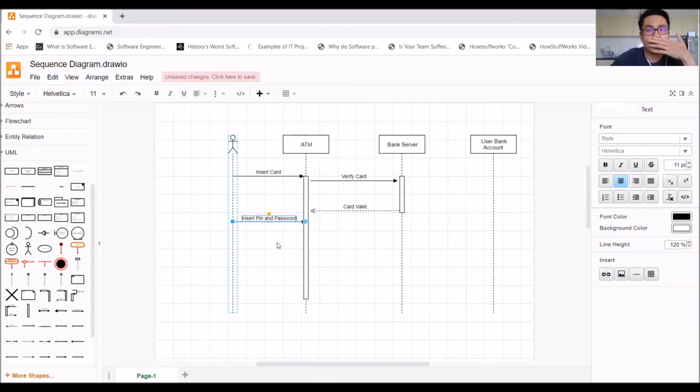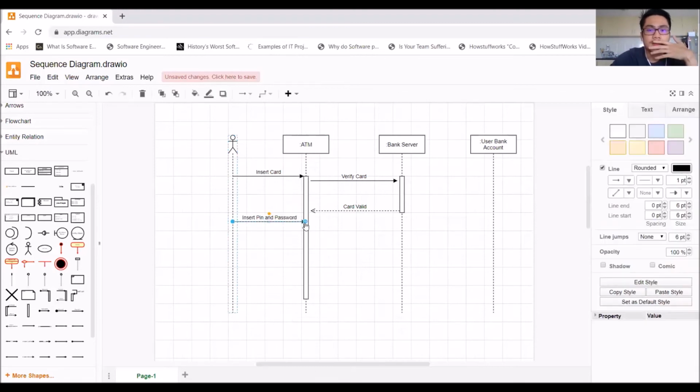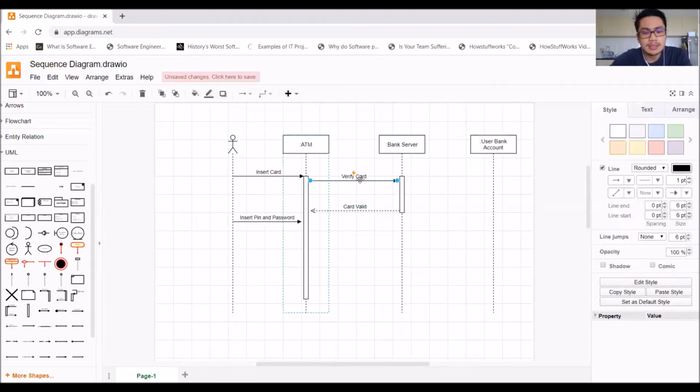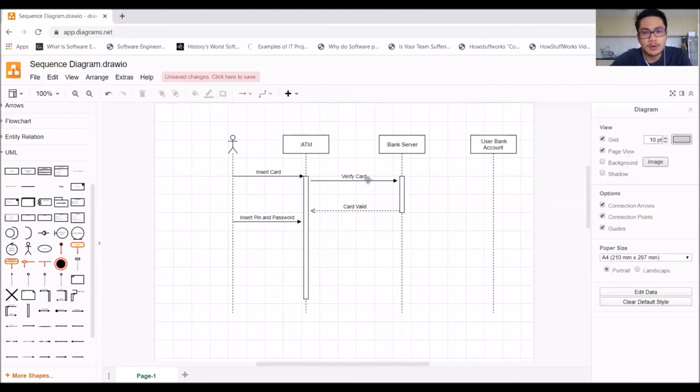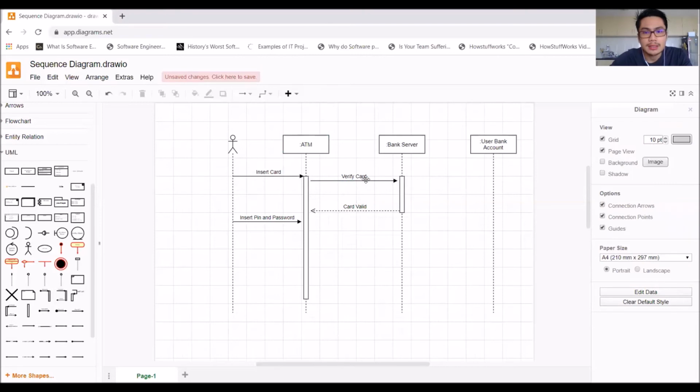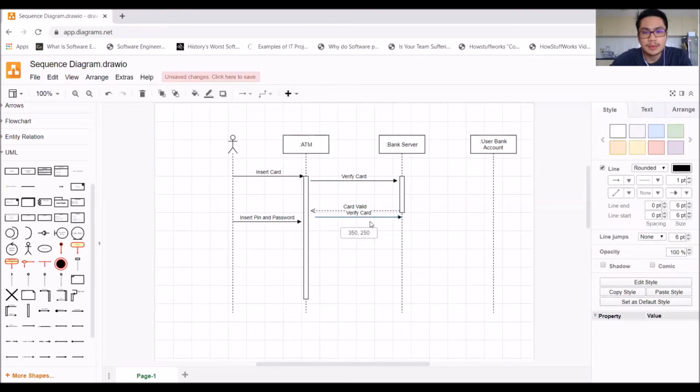So this is the normal operation. Once they insert a PIN and password, the system will verify again. So you just copy the above line, copy this one, then put it down here.